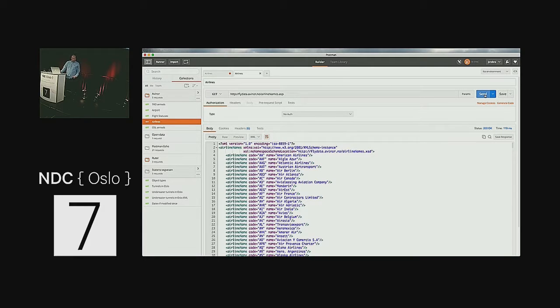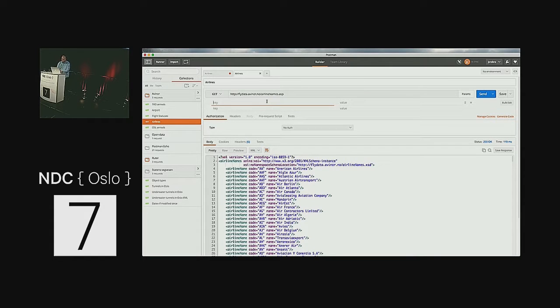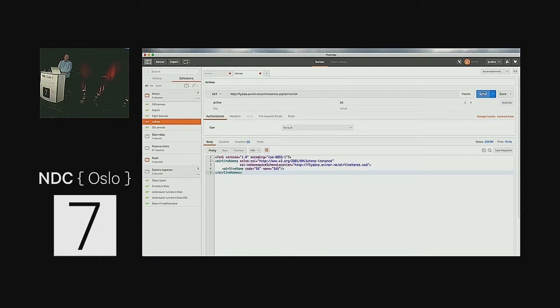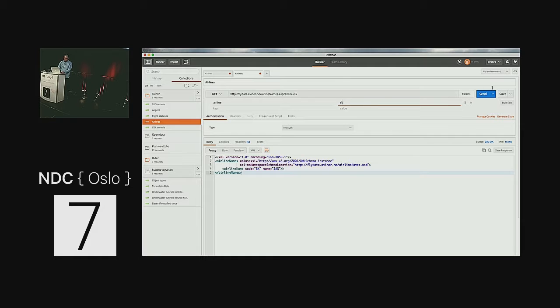airlines. If I want to, for example, query for a specific airline, I need to look up from the flight data, which will just show you the code. I need to specify airline, and then, for example, SK, which is SAS, our Scandinavian airline. It's important to remember that this service is case sensitive, so if I type SK with lowercase letters, I wouldn't get any answer, as you'll see here now.